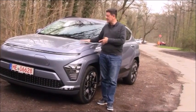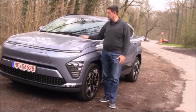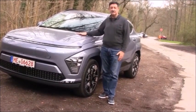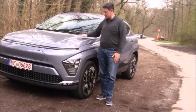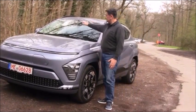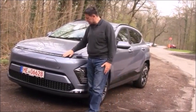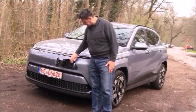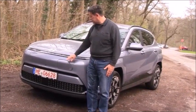After 6 successful years, Hyundai is replacing one of its best-selling models. The new Kona has grown significantly and was primarily developed as an electric car, but is also offered with combustion engines and as a hybrid. After the petrol engines and the full hybrid, the electric versions can now also be ordered. The electric N-line model will follow from March 24.